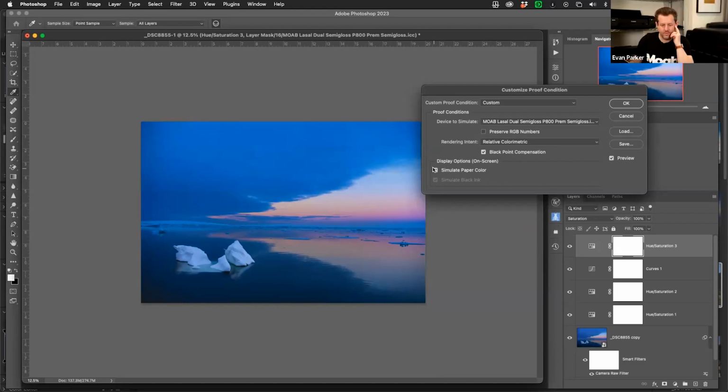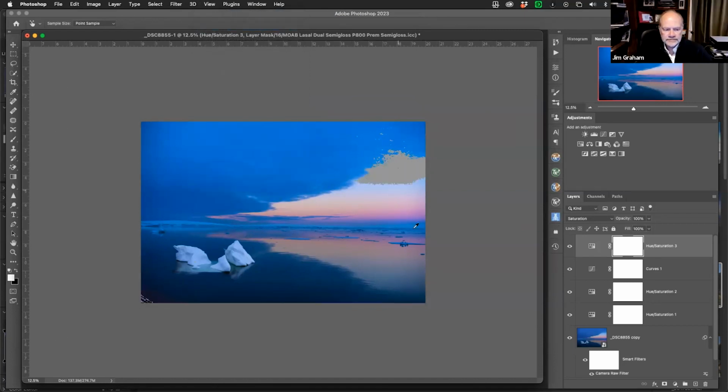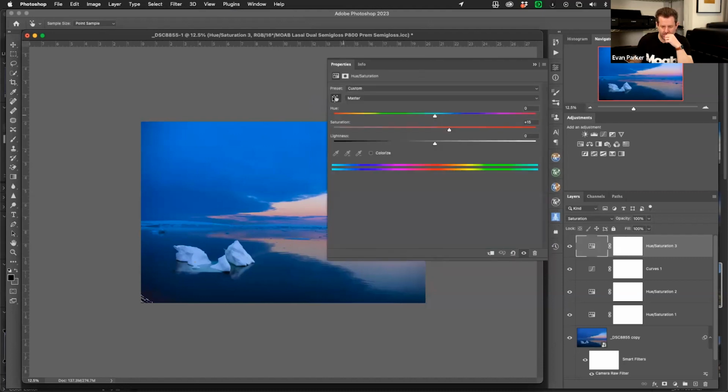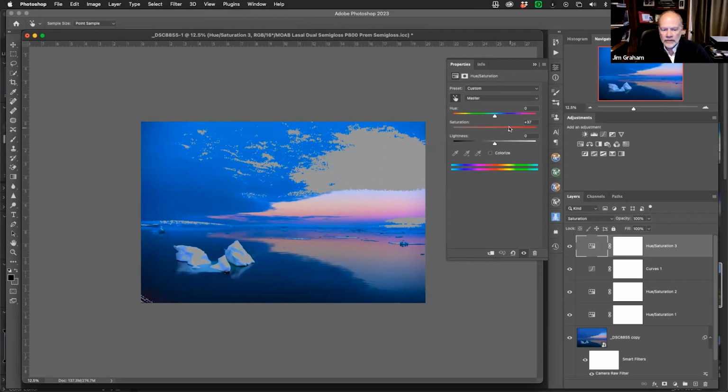But now if you go to show your gamut warning, so hit OK and go to view gamut warning. And I'm just clipped in here. Mm-hmm. And that's not a bad thing. So with that on, you could go back to your saturation layer and you could even turn it up a bit and see what happens. Let me just get this down so that you all can see. You can see the more I go.